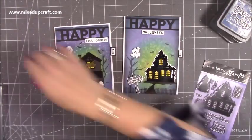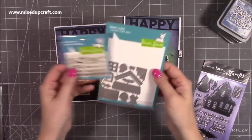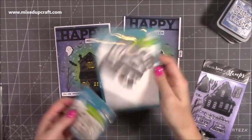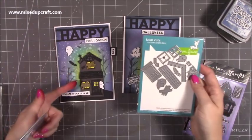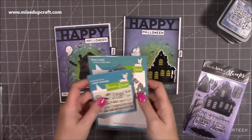Now this one is using the Lawn Fawn house die, but I've got the add-on here, which is the Builder House Halloween add-on. So, you know, you don't have to have any of this, and depending on what colours you die cut it in, it can be a new home card, it can be a Christmas house, all kinds of things.